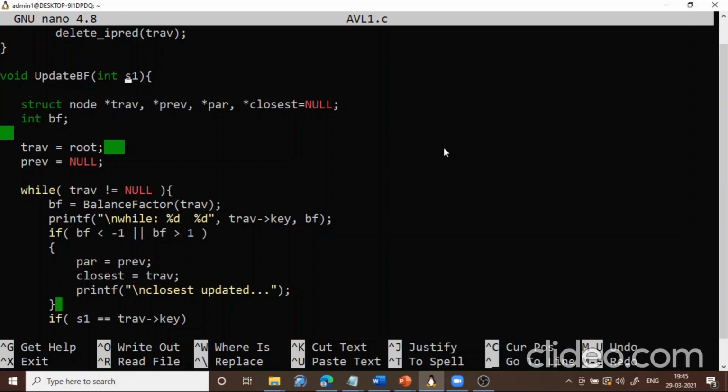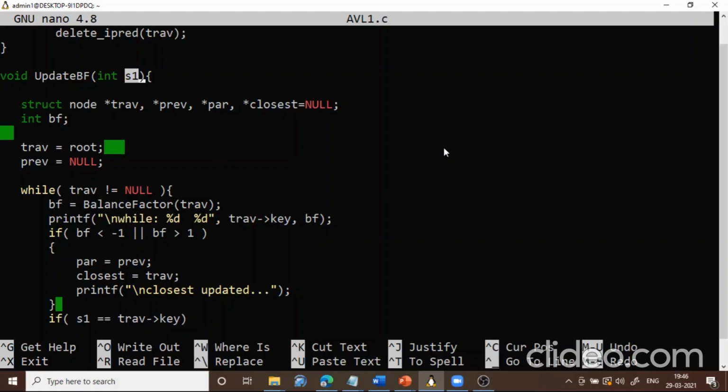So it will check not only that node, it will update the branching factor for all the nodes starting from the root node. Okay, right, and then it will keep checking. Why this S1, you may ask? It is used to find the branching factor of all the nodes which are in the path of S1.